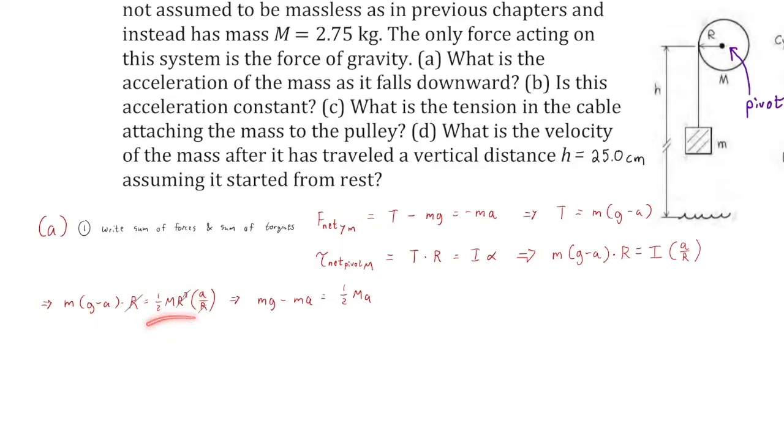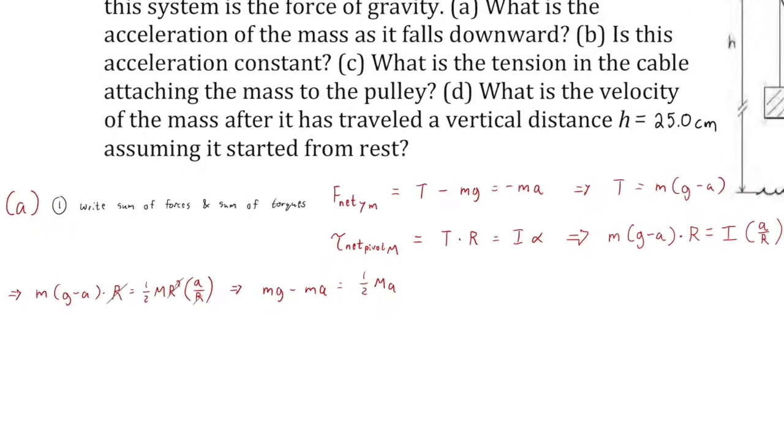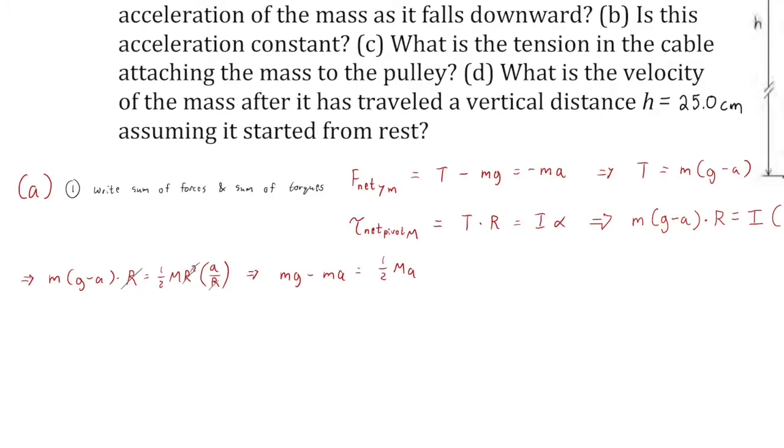That's the moment of inertia of a cylinder. I tend to be more explicit about that, really clearly stating what it is, but here I'm not as much as I am in general, just for whatever reason. But this is the moment of inertia of a cylinder. Okay. So as we clean things up, as I zoom in again, we get some nice cancellations. So then the left-hand side just becomes mg minus ma, and the right-hand side is just 1/2 ma. All right.